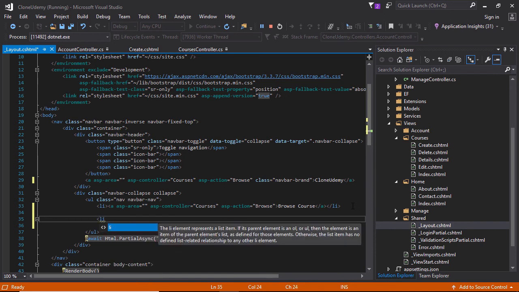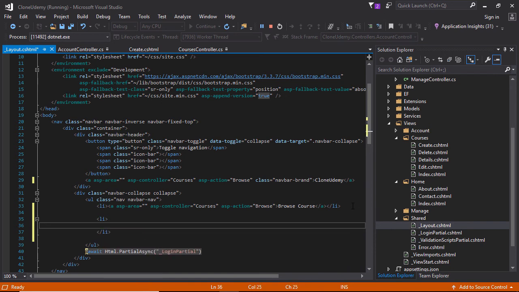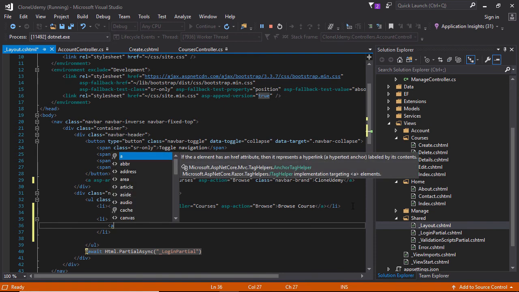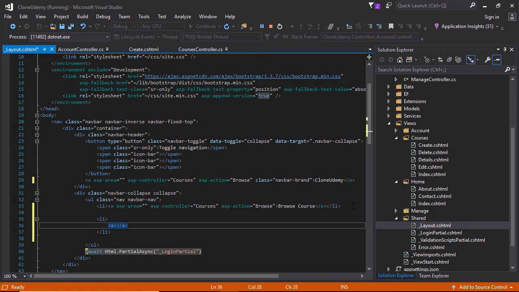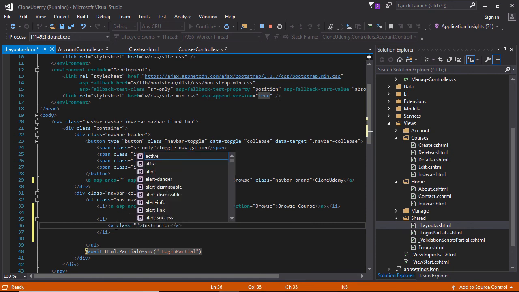Let's create the same list. Anchor tag. This anchor belongs to instructor, so this is the label of this anchor, and href and class need to be specified.